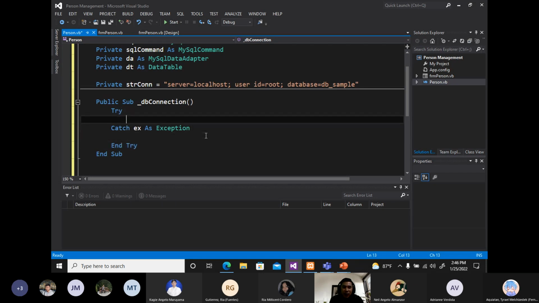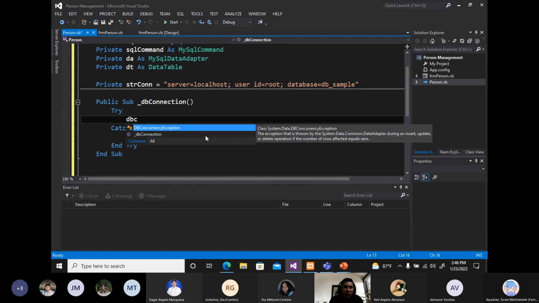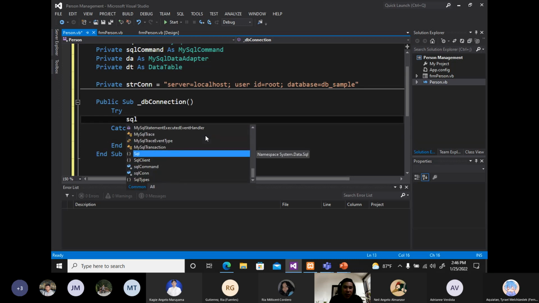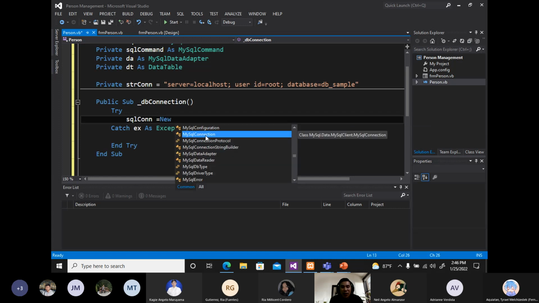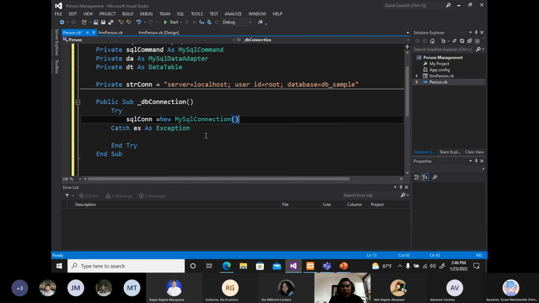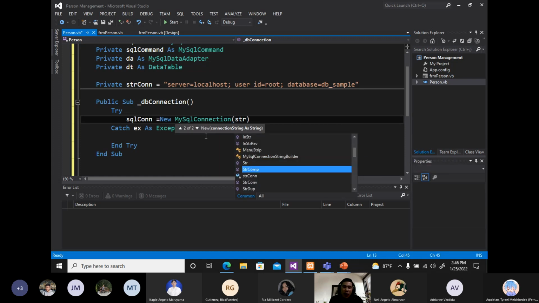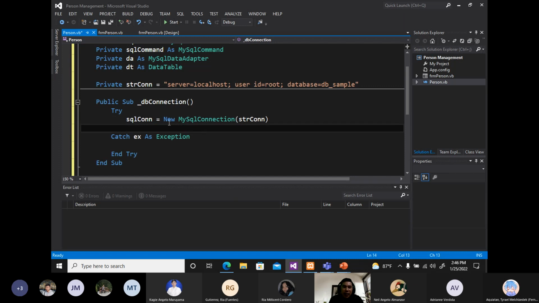And let's have here DB connection. So first is our SQL connection. So SQL con equals new. This is now instantiating the object. So MySQL connection, and then you have here, let's say strcon, the string connection. You can copy paste this if you don't want to declare strcon there, but it will be messy.